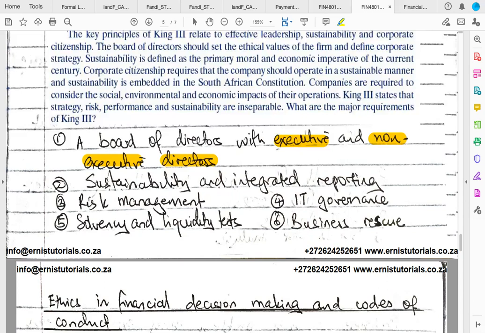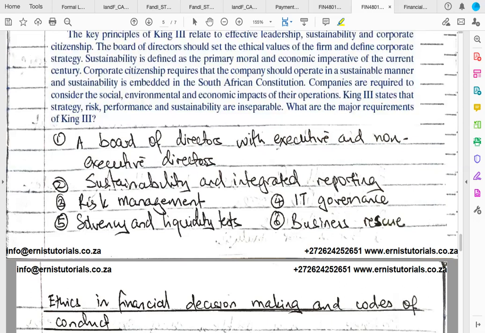And then the non-executive directors might also be responsible for the audit committee when financial statements are produced, to vet those financial statements just to see if they're being produced properly. They also help come up with the salaries for the executive directors or their remuneration, and they question if those salaries are important or not.